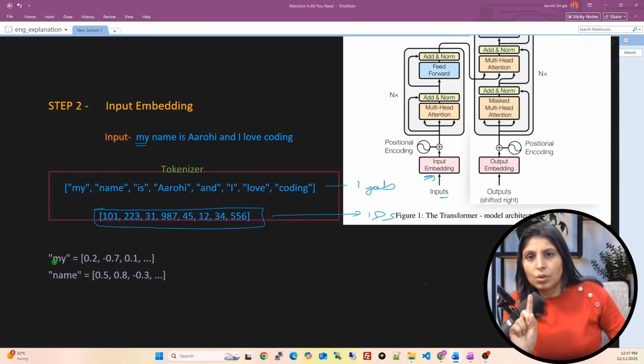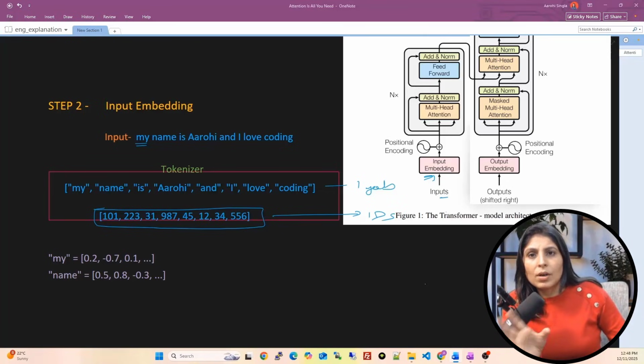We took one token ID and prepared a vector for it, and you'll see that we have various numbers in it. How many numbers we are going to have in it, I will discuss in some time, but for now just understand that for each token, for each ID, we are going to have an embedding vector, and this embedding vector will be learned during training.